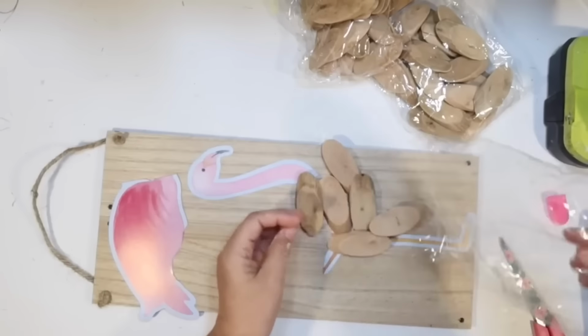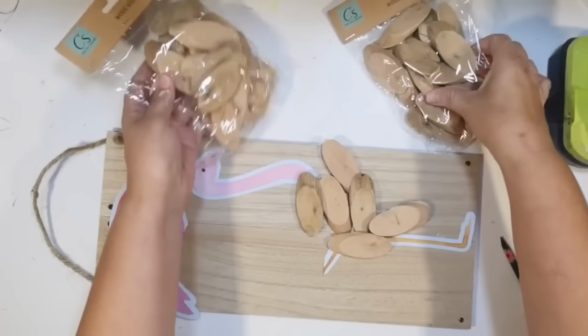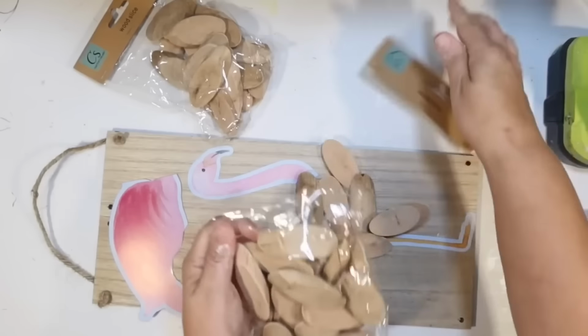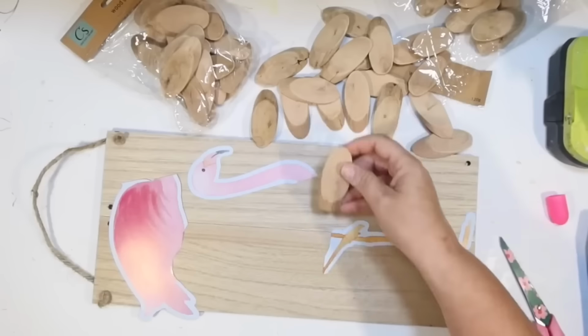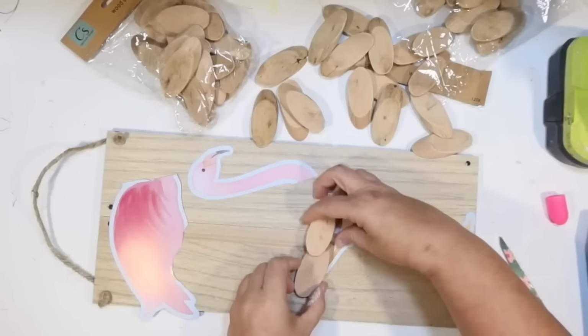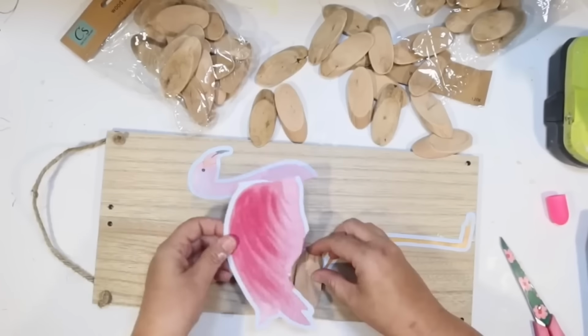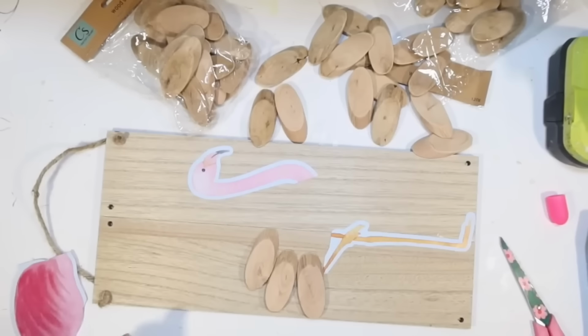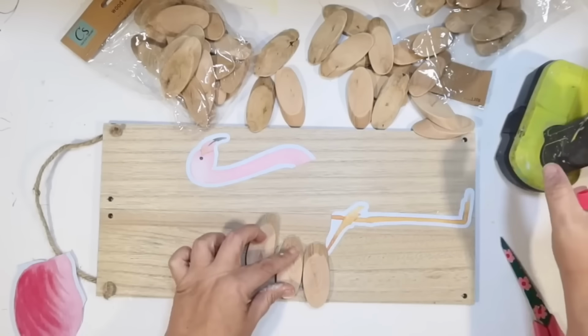These are what we're going to use for the feathers. These are the wood slices from the Dollar Tree. They have these in the circles, they have them in the wedges, and they have them in the sticks. These are the wedge pieces. I find them from time to time at Dollar Tree. They always seem to go so fast. So if you see them, grab them because they are so fun to craft with. I've made so many different things with these. But they make perfect feathers.